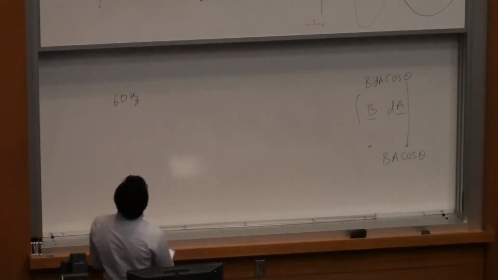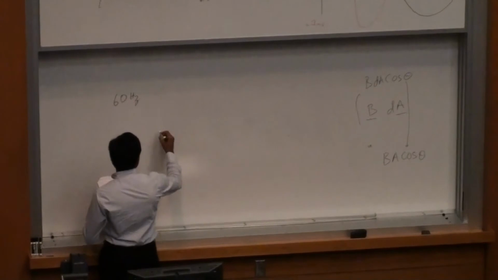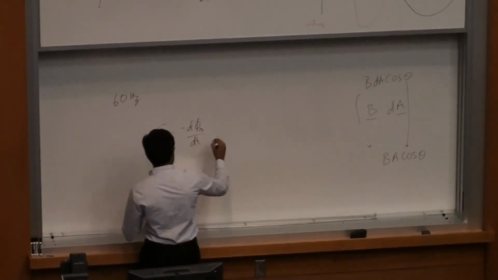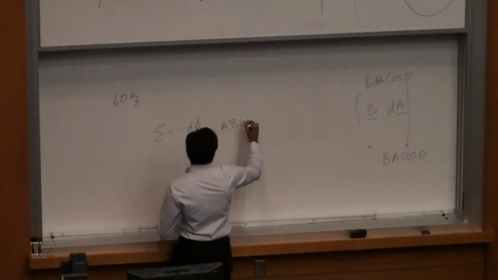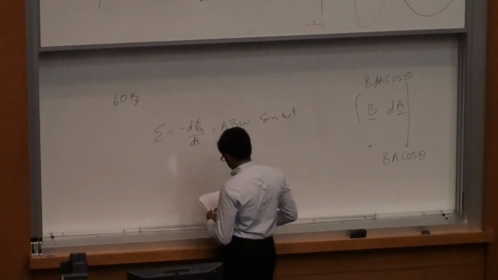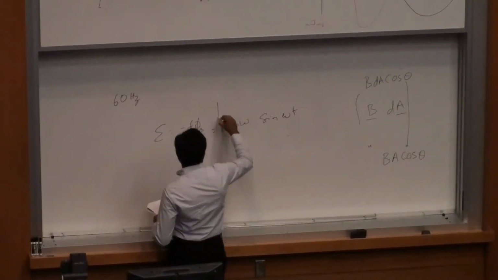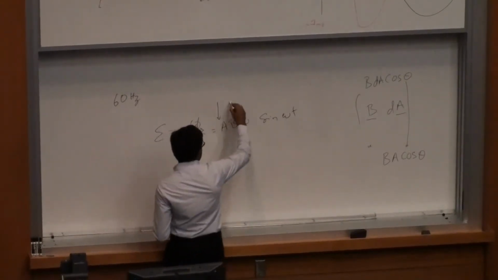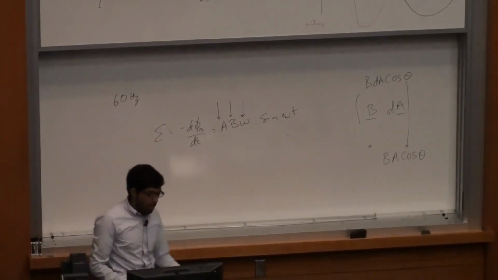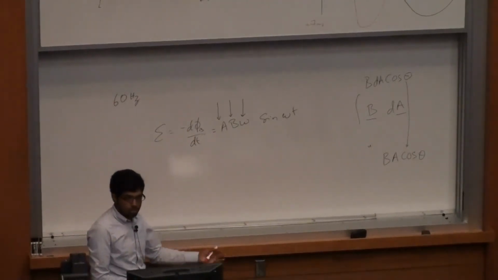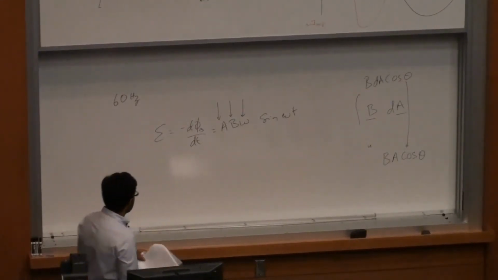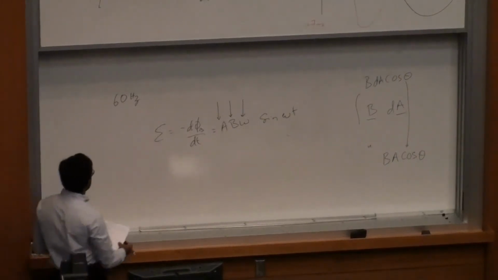I think I erased it, but we saw what my EMF is, right? It's equal to negative d phi B dt, which is equal to area times magnetic field, times how I rotate it, sine of omega t. So we can increase the area, I'll get a higher EMF, or we can increase the magnetic field, get a higher EMF. We can increase the speed at which we rotate it, we get a higher EMF. So based on what you're looking for, you can modulate either one of those or all of those and achieve what you need. So as I mentioned, in the United States, we have 60 hertz.